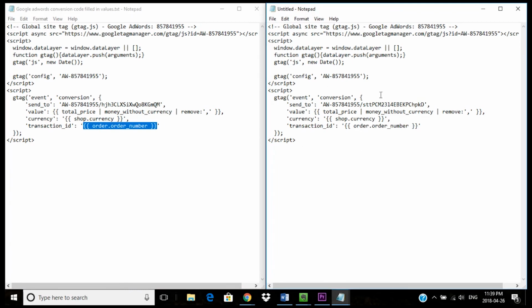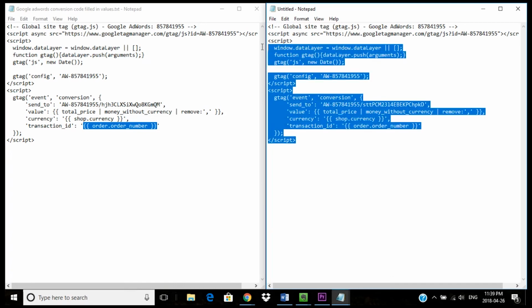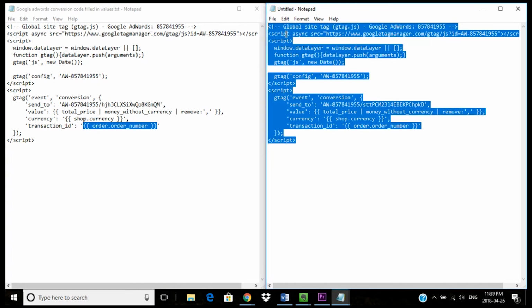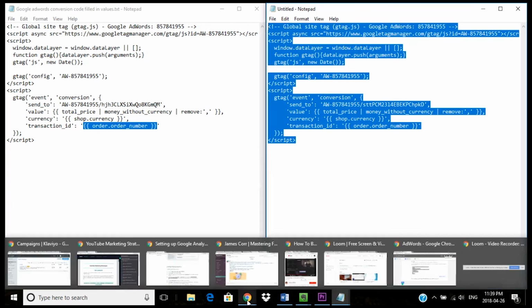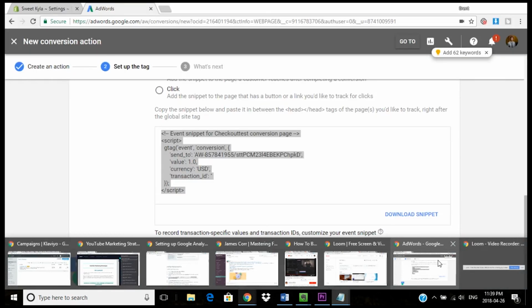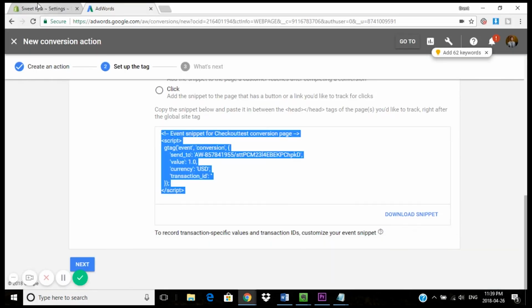Once you've filled out your dynamic values on your Google script that you got from making your conversion, you want to highlight this and copy it. Then you want to go into your Shopify admin account.